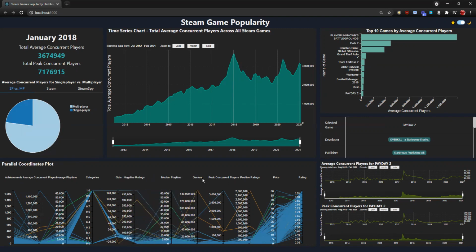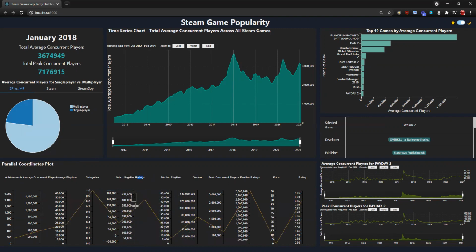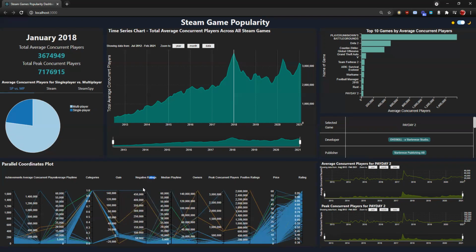Now for our parallel coordinates plot, we have these numerical variables that we can analyze, and we can also drag them around. We can brush them, and we can do all sorts of analysis through brushing. So that's a general overview of what we can do. Oh, and before I forget, we can also use these options to zoom into specific lapses in time, whether it be year, month, or day.